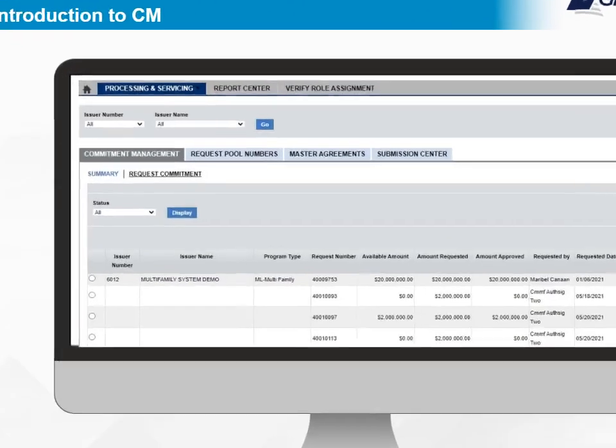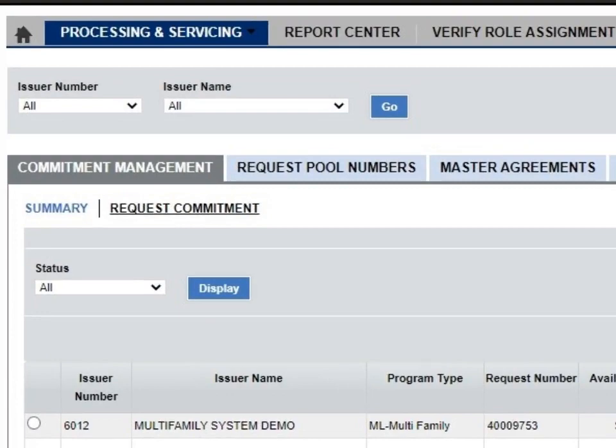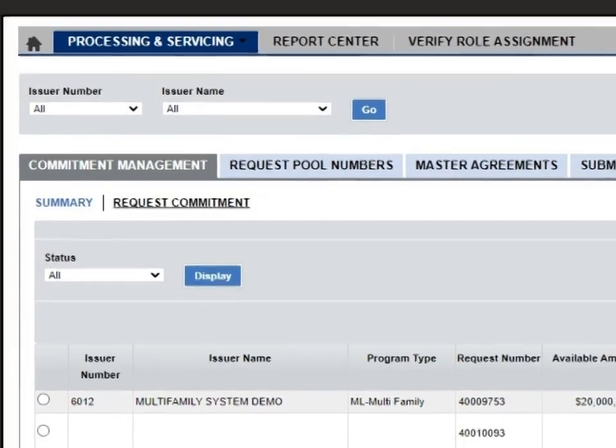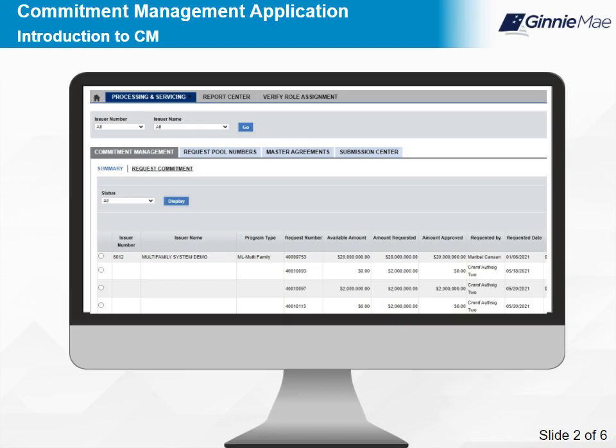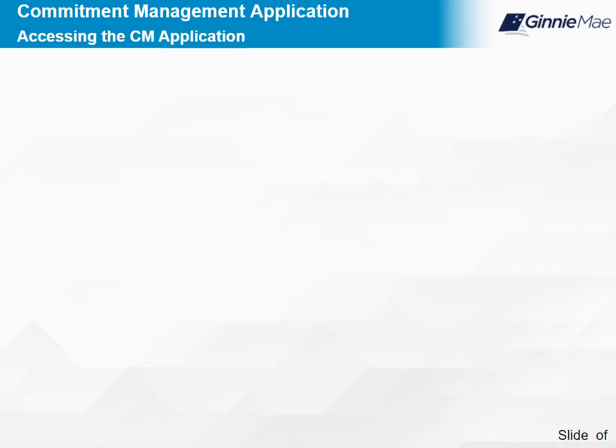Let's go through the steps for accessing the Commitment Management application. From there, you will be guided to make a Commitment Authority request. Note, IPMS is the system established by Ginnie Mae to manage the disbursement of congressionally authorized commitment authority to guarantee mortgage-backed securities under the Ginnie Mae MBS programs. Select Next to continue.